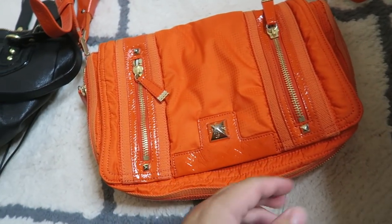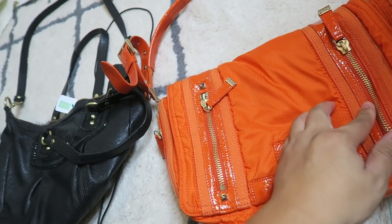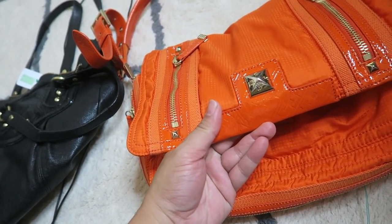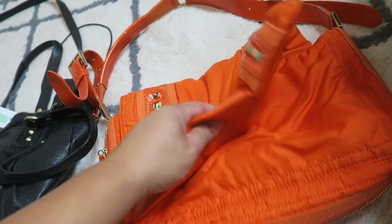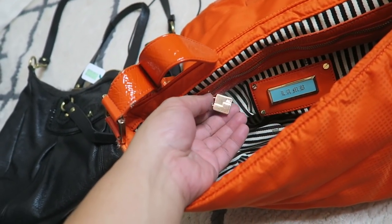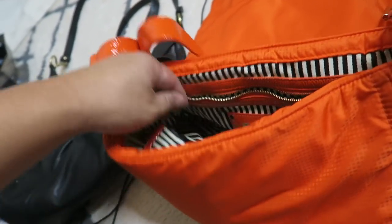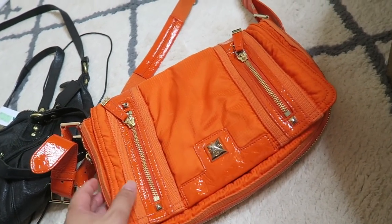So I'm in my room now and I wanted to show you guys the bags that I got at the Goodwill. First up, we have this Lamb bag and it is in like a bright orange. It's like a nylon fabric — this is probably leather, I'd have to check the label inside. It's like a patent and then it has like an embossed design on it. It has two zippers on the outside and the inside is like striped and beautiful. It has a little plaque right there and then there's a little Lamb zipper pull. So cute. Made in China — polyester and leather. So it is polyester and then this is patent leather. I'm super excited about that.